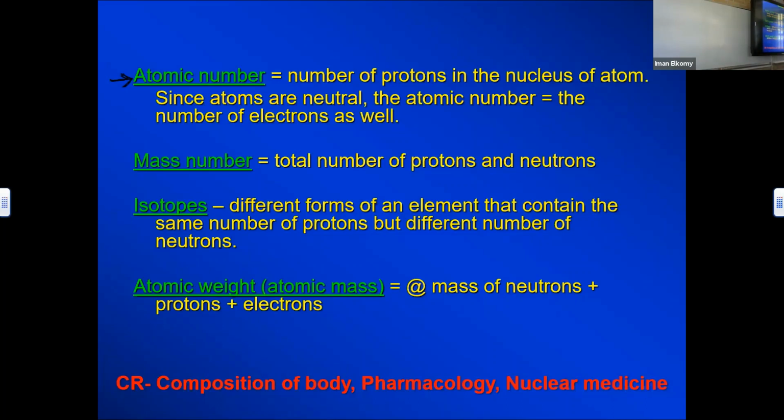No? Okay, so every element has an atomic number. Where do we get this atomic number from? It's the number of protons in the nucleus. So, obviously you're going to have neutrons and protons in the nucleus, but remember, neutrons do not have a charge, so we're only counting protons. That's going to give us our atomic number.